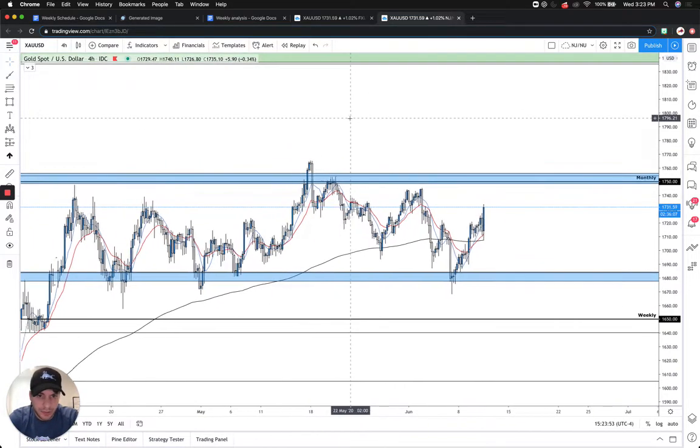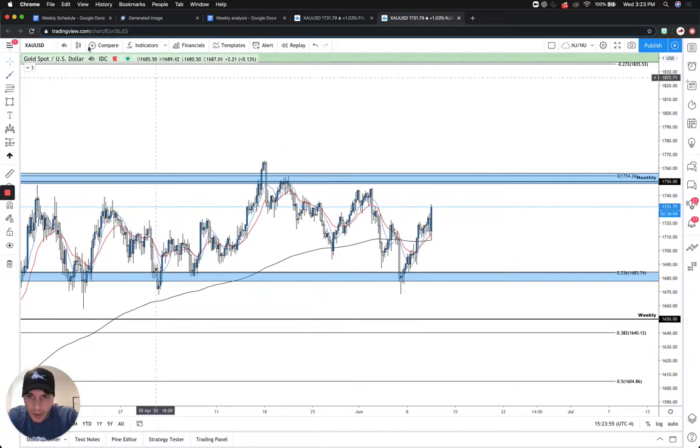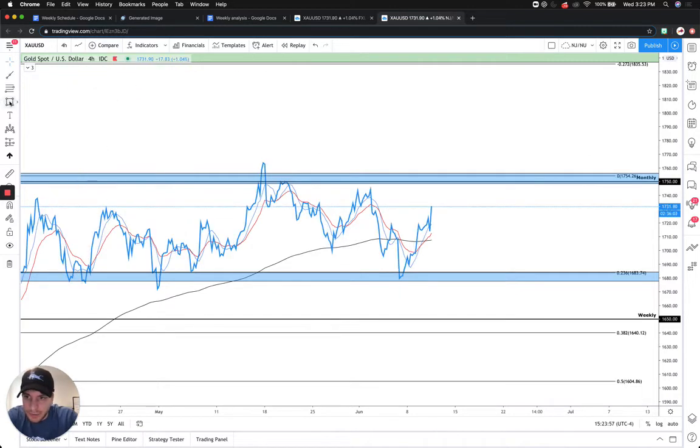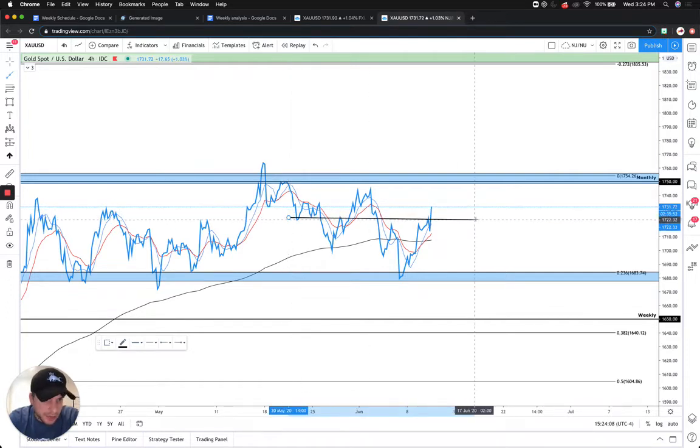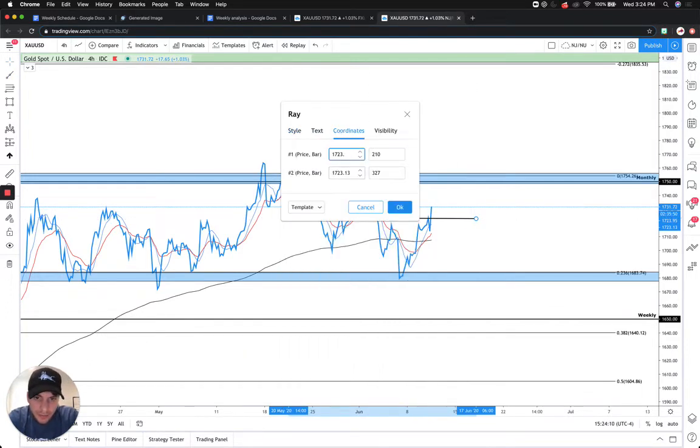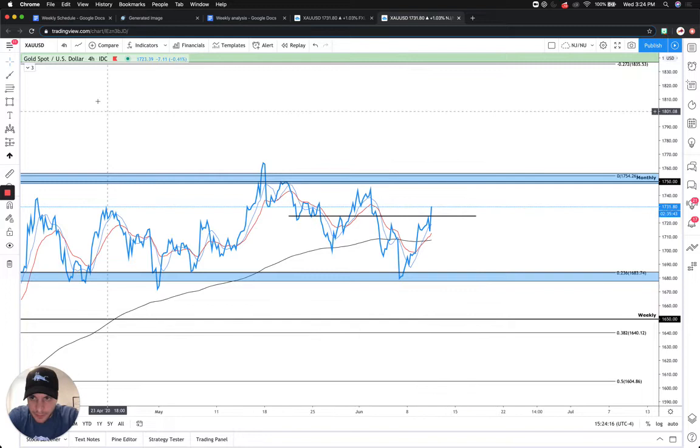No pressure whatsoever. So, okay, we're at a key level now. I do want to identify a nice 4 hour level because, again, I just want to see what potential obstacles could be preventing us from going higher sooner than later. So I want to mark this off right at, it's looking like 1725. Nice psychological level. And let's see if it makes sense.